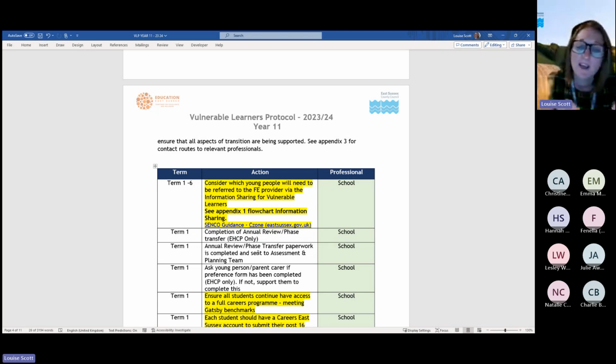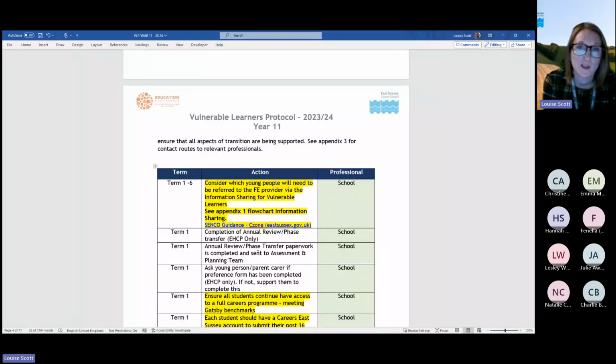Now, what we're going to do is, as you can see here, I've highlighted some. So I'm not going to go through all of these, but I think it's really important to highlight some of these actions and some of the ones that are relevant to you. What I want to say, before we start on that, is some of these actions are mandatory. So as we go through here, you will see some that are around holding PEPs or holding annual reviews, which, as we know, are mandatory actions. Not all actions are mandatory, they're best practice.